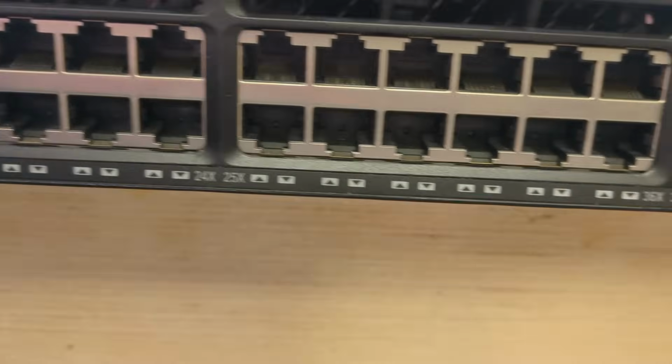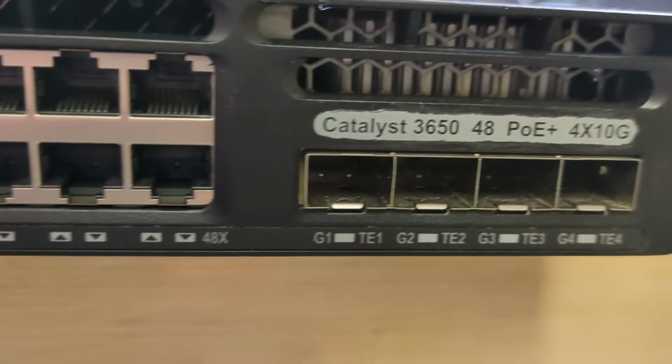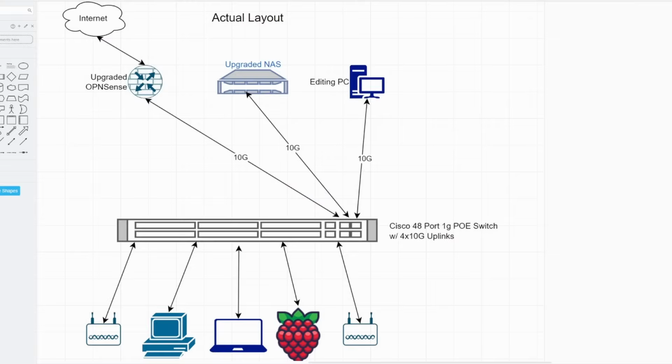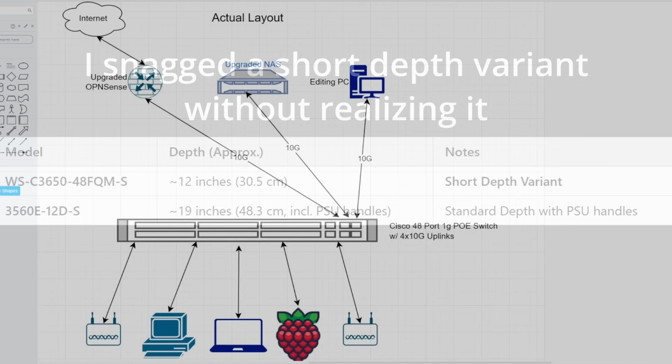And this is a 3650 48 port PoE switch, but it has 4 10 gig uplink ports. 4 seems to give me enough of what I need. That covers the inside interface of my firewall, my main editing workstation, my NAS device when I'm done, and gives me an extra port left over. And instead of having 2U taken up and more power, more noise, for now I just go back to having 1U. And I do like the 3650 in this format because it's actually not as deep, so it gives me a little more room in my smaller rack.